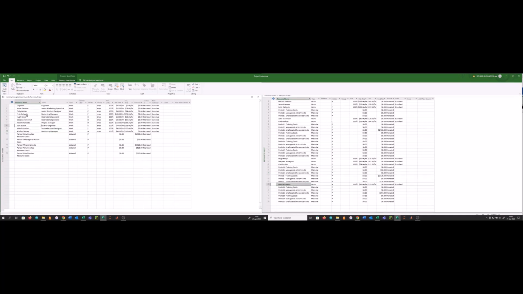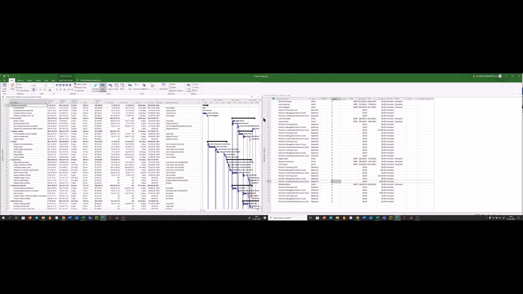So over here, you will see I have a bunch of dummy resources, just named engineer, for example. We didn't actually get an engineer. That's why it's just named engineer. But what I do basically is, if we would get an engineer, I would change that to the name of the engineer and also change the standard rate, overtime rate, and so on. We'll just save this file. Just want to see if there's anything that might have changed. It does not seem like it. So I'm just going to go back here to the Gantt chart view.